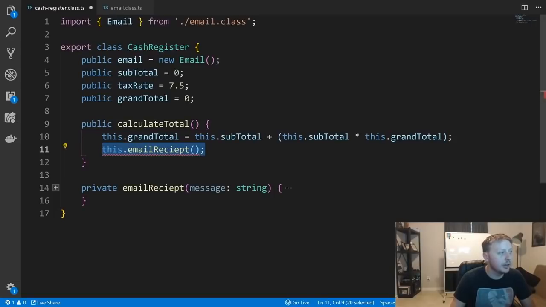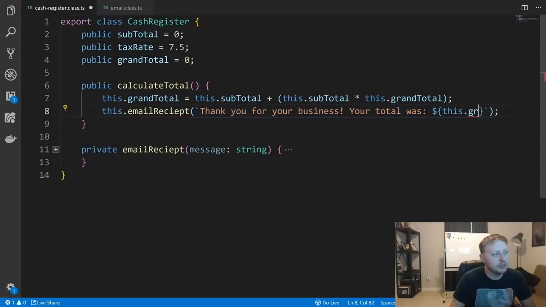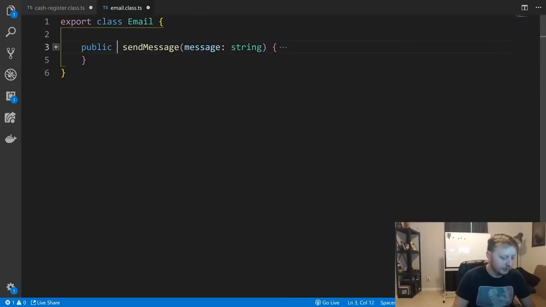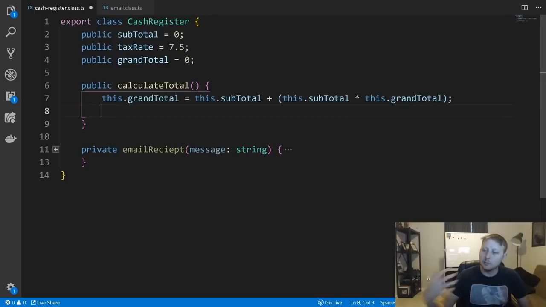Oh, you know what'd be better actually? Let's just make that a static method, right? Because are we really ever going to create multiple versions of it? This is a little bit more object oriented, but this is going to be a static send message. And now this is going to do the same thing every time, right? Similar, if you're not familiar with static, it essentially means that this is a property or a function on a class that you can use. You can import it once and use it, and it's not going to be something that you're ever going to necessarily redo.